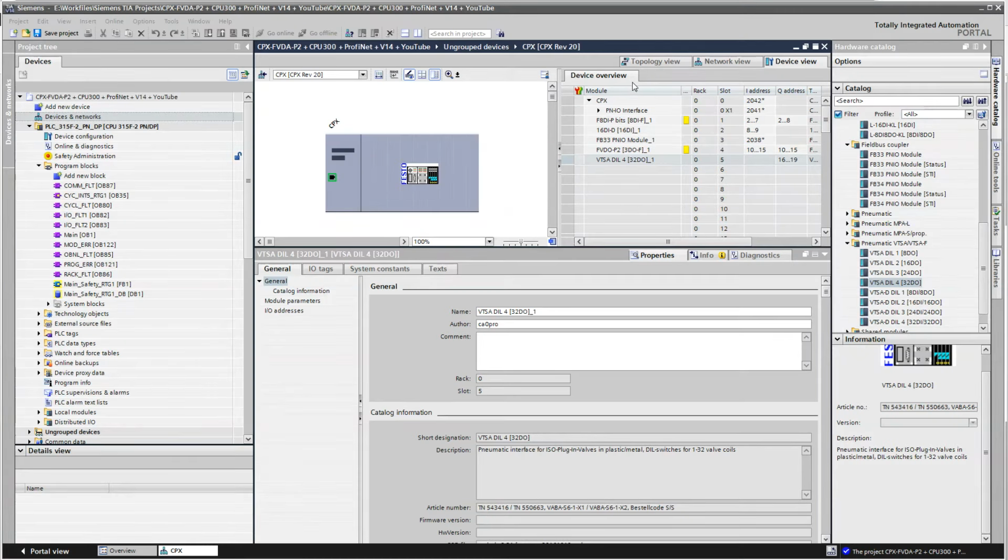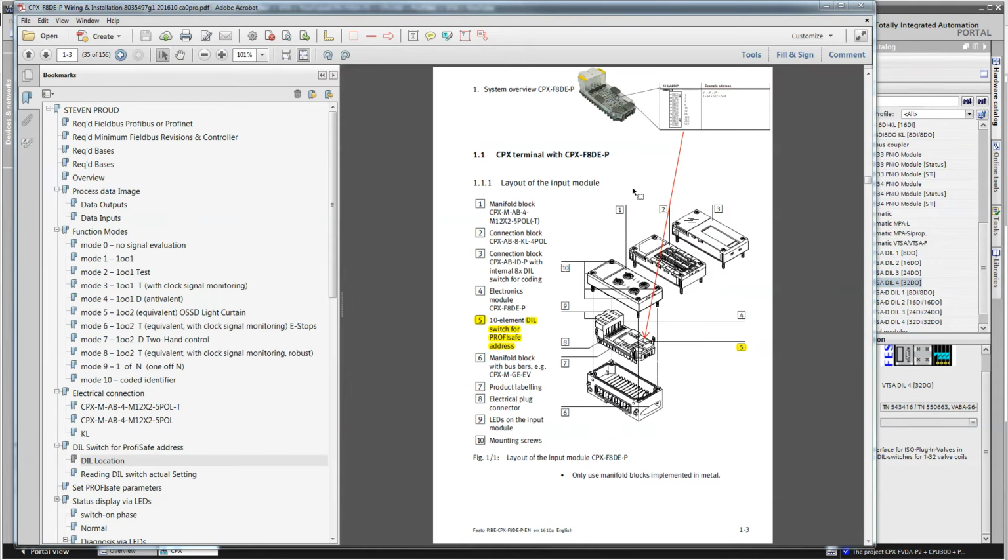All right, so we've got all the hardware in, and the next thing we need to do is, I mentioned the fact that the DIL switches on the modules needed to be a match to the code. So if I go back to my picture here, I referred to this module here, and on each module you had set a unique address for the safety network with the DIL switches. So now we need to match that.